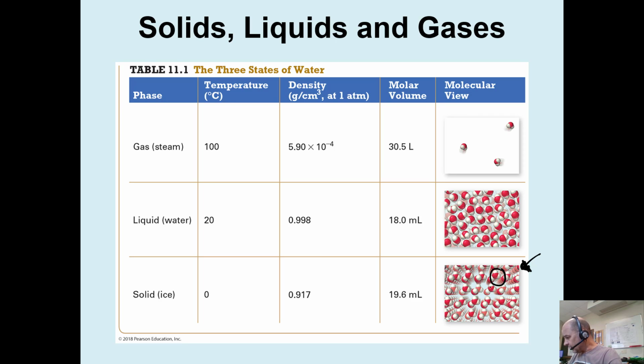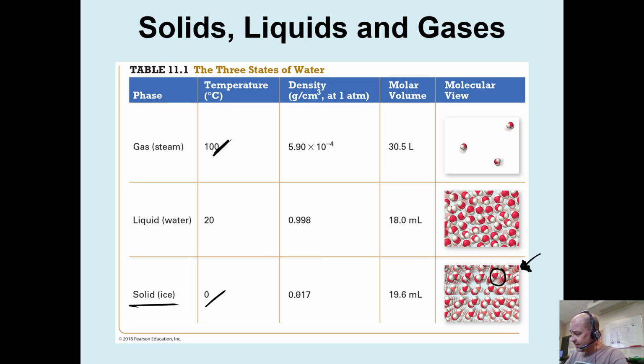This is a water molecule, and as you can see, they're perfectly ordered. They're arranged in a three-dimensional ordered fashion, and they're rigid. And so this would be the solid. And as we know, water freezes at 0 degrees and it boils at 100. So at 0 degrees and below, we have a solid.